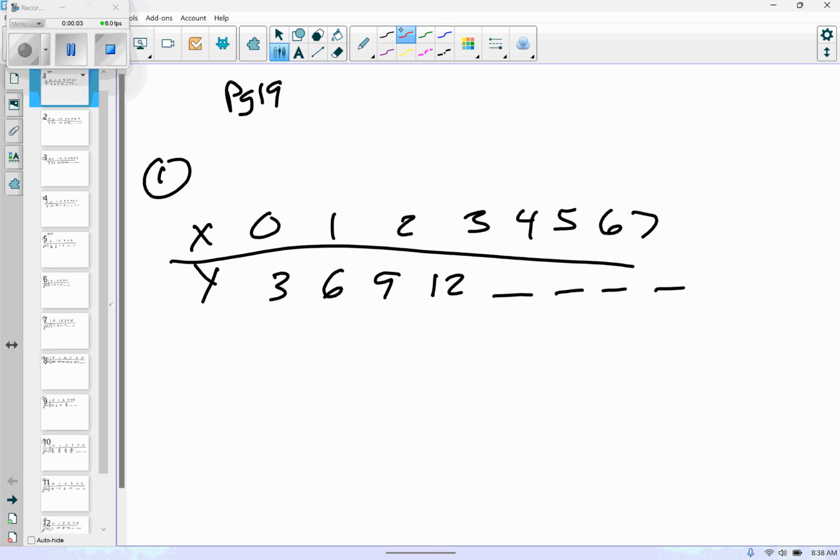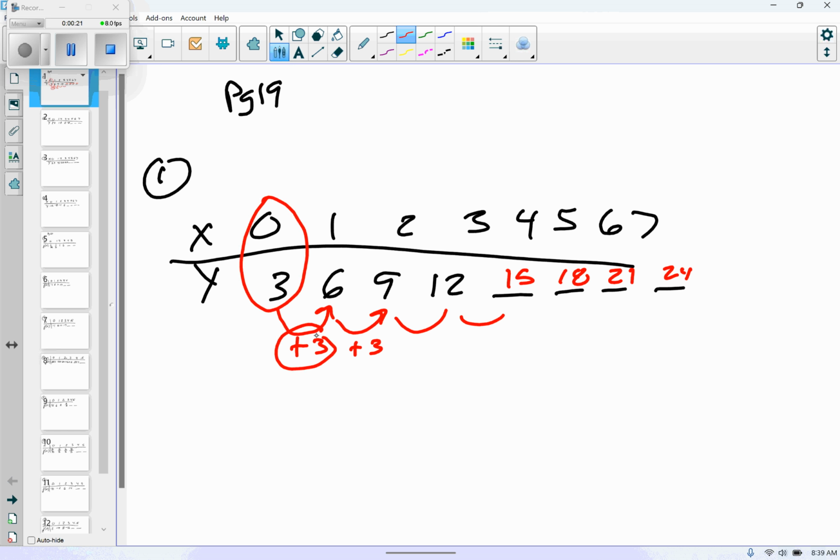Hello, Algebra 1. So we're going to figure out these sequences. It looks like I'm adding 3 each time here. So that just continues. So that'd be 15, 18, 21, 24. All right, so we need to remember this, and we need to remember this. So this is arithmetic because I'm just adding.